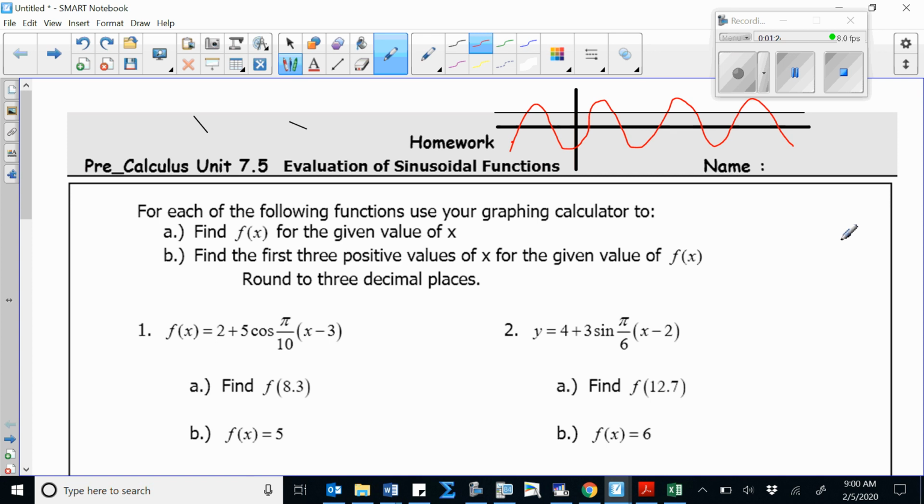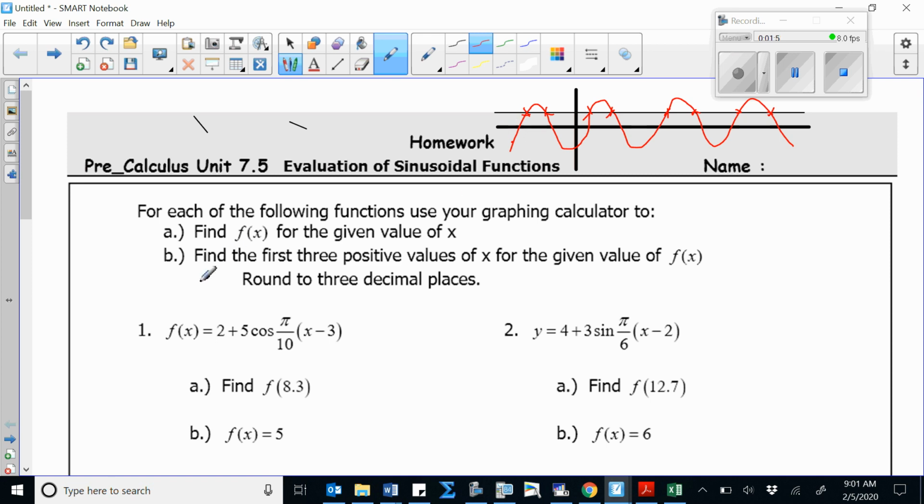To find the x values, I just need to find the intersects between this line and the graph. And as you see, we have multiples of them because this function is repeating itself. So it's intersecting this line at multiple points. So we do not have only one answer. We have several answers, or basically an infinite number of answers.